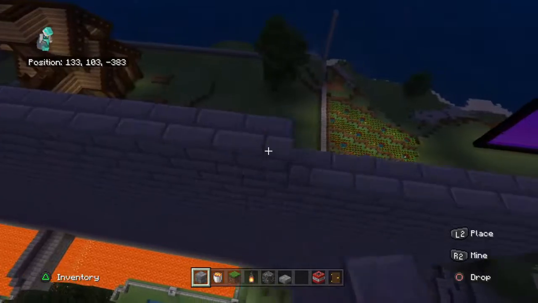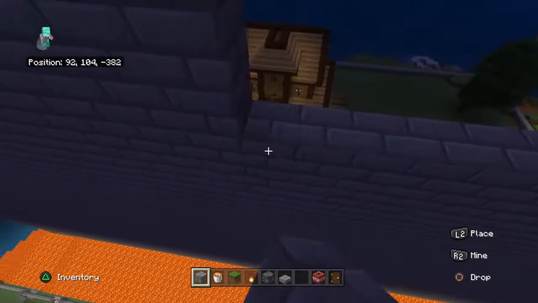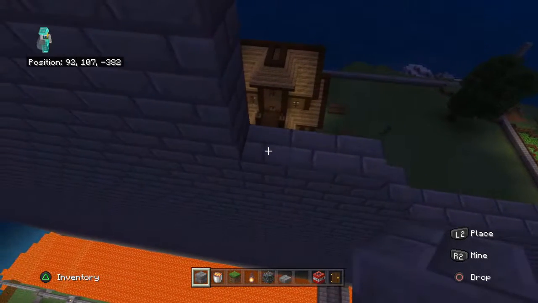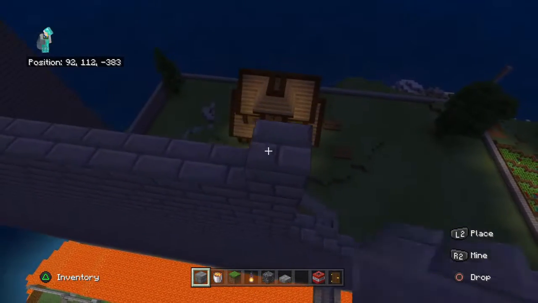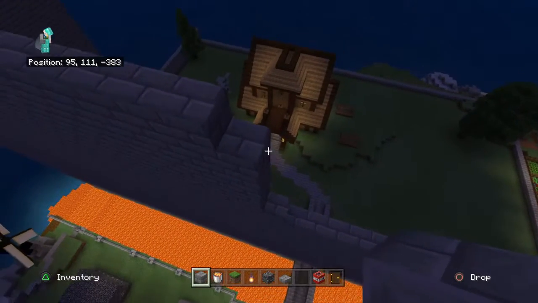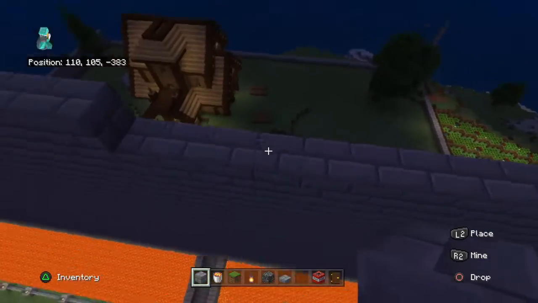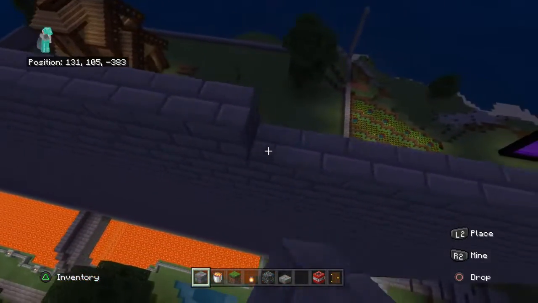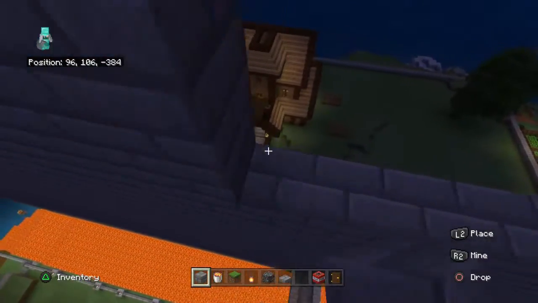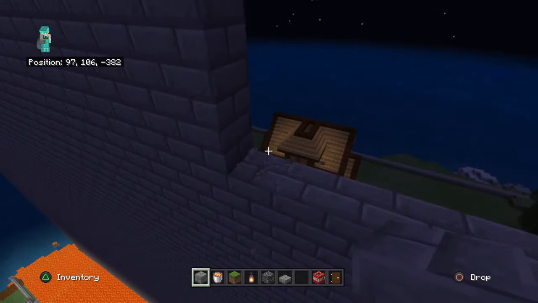So far in today's episode, we have made great progress with this wall, and honestly, with this entire map. So how many is there? 1, 2, 3, 4, 5. So it's 5 high.